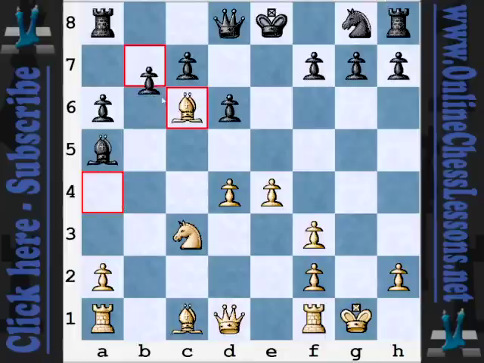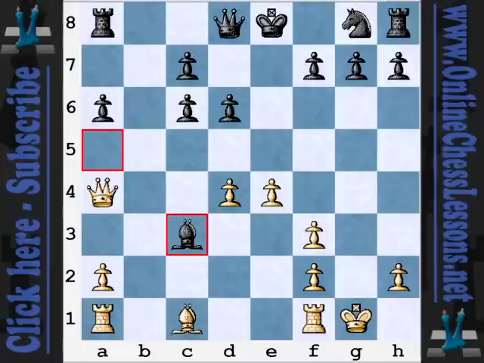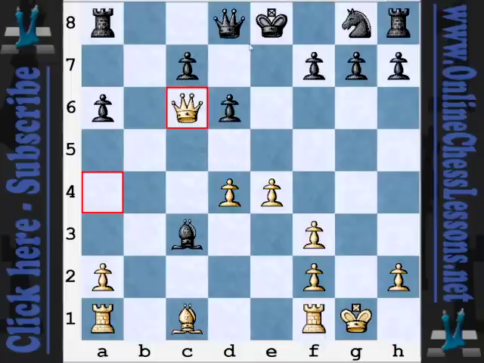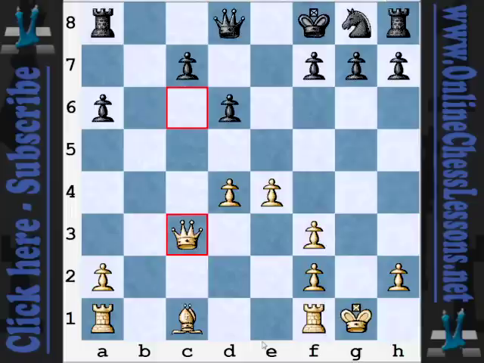We take the knight, pawn takes, queen a4, double attack on the bishop and on the pawn on c6. Black will have to take, then we'll play queen takes c6 check, king has to move away, and we take on c3. So we won the material back, the material is even, and he can't castle anymore. We have a strong pawn center. White has a huge initiative here.